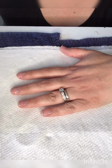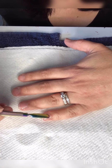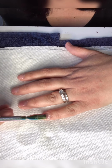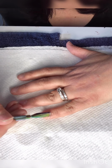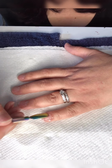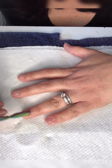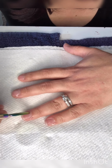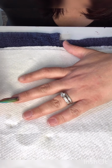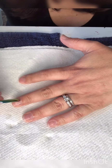So this has been sitting for a few minutes, so now I'm going to take my cuticle pusher. I'm going to gently push any of that sticky dead skin that's stuck onto the nail plate. You can do circular motions with it, and that's going to help remove it. I am doing this very gently. You don't want to hurt yourself or cut yourself. I'm going to do that for all 5. What this is doing is cleaning the nail bed itself. It makes your nails look fresher, more polished, and makes them look like you took care of them, honestly.